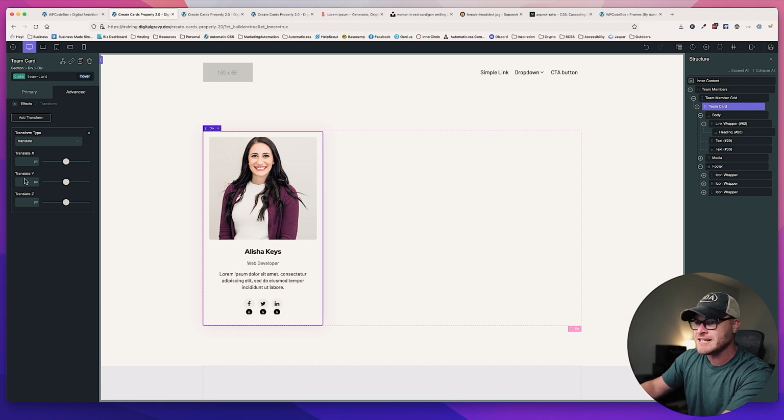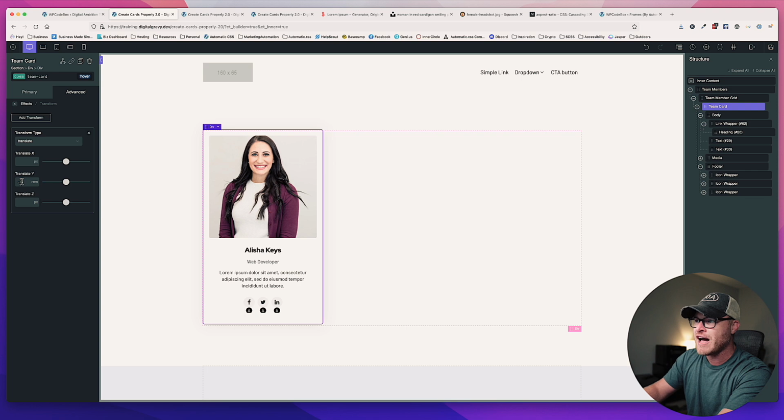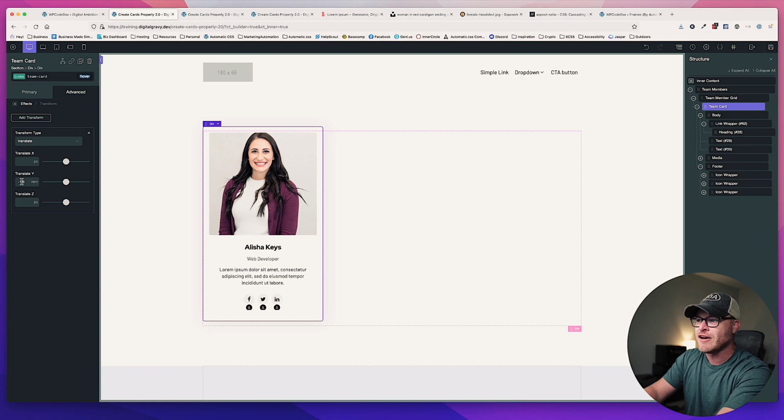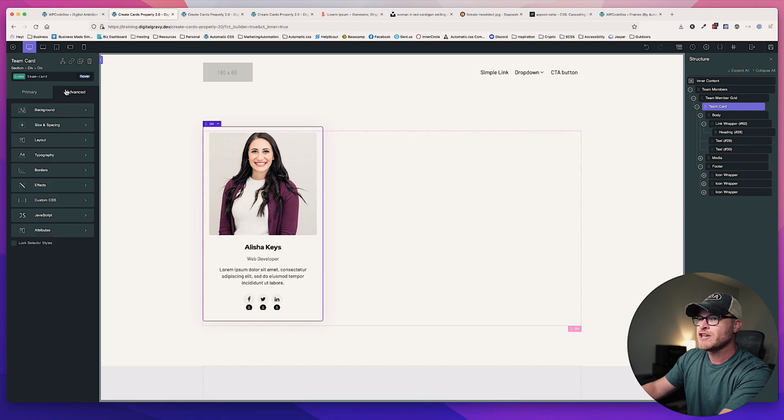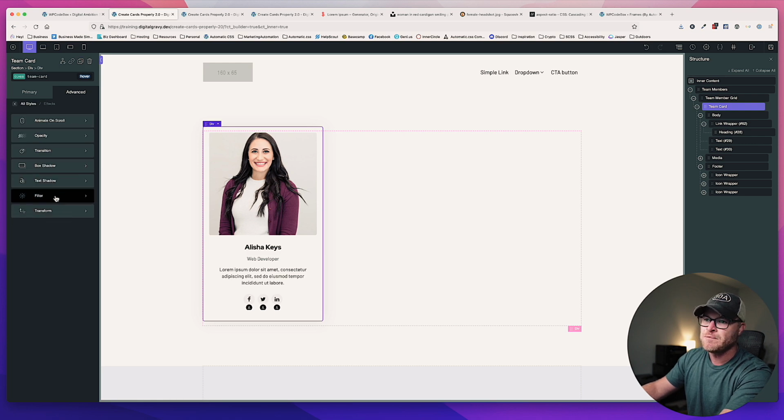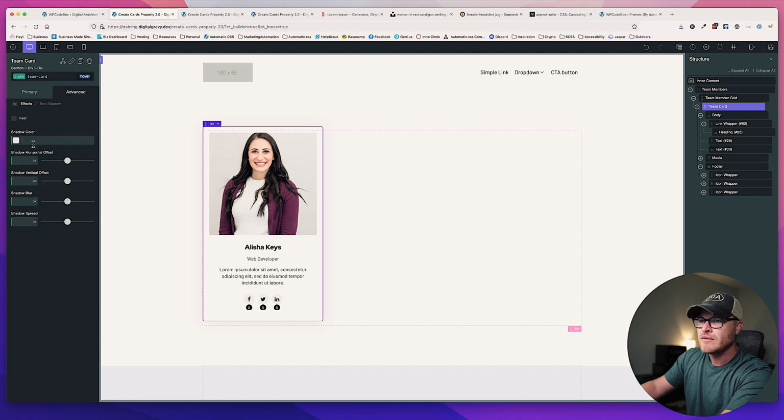Y, that's the vertical axis, of minus 0.25 rem. All right, minus 0.5 rem, minus 1 rem, 1.5. How far do we want it to go? That's the question. Let's do minus 1.5 rem. Let's also, do we want to darken the box shadow that's on there? That's what I'm thinking about right now. So let's go to box shadow. Let's choose black, and let's choose 20%, 30%. I don't know how this is going to look yet.